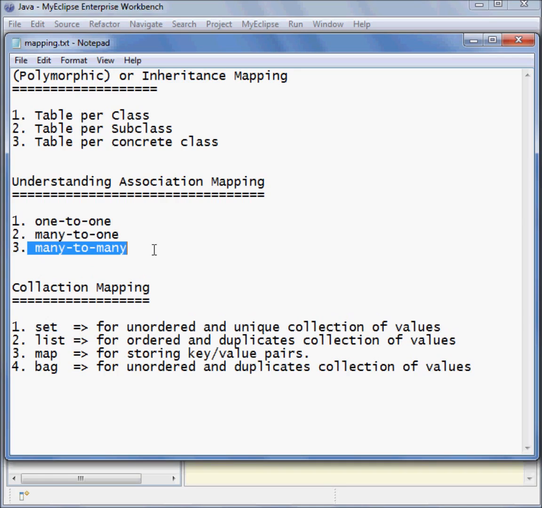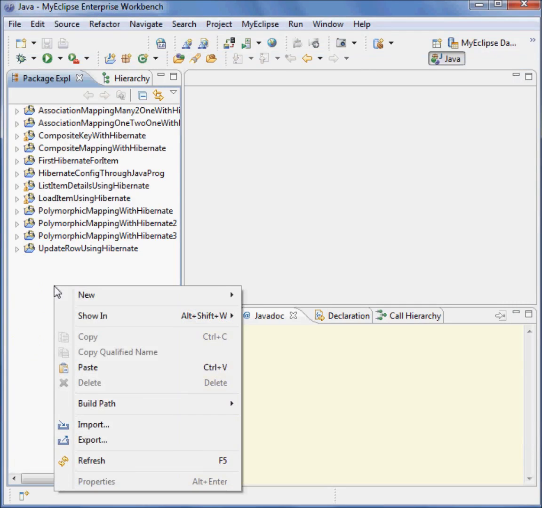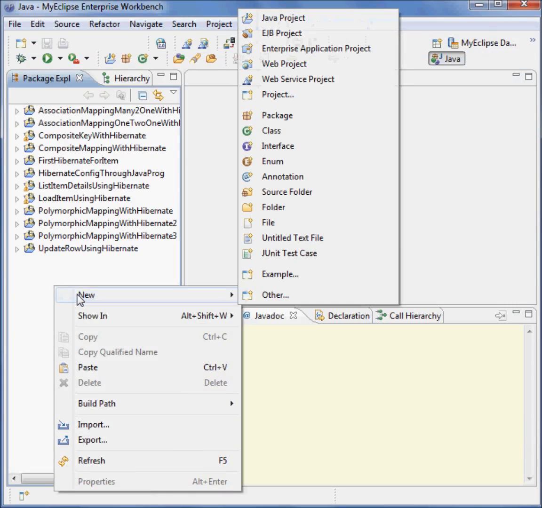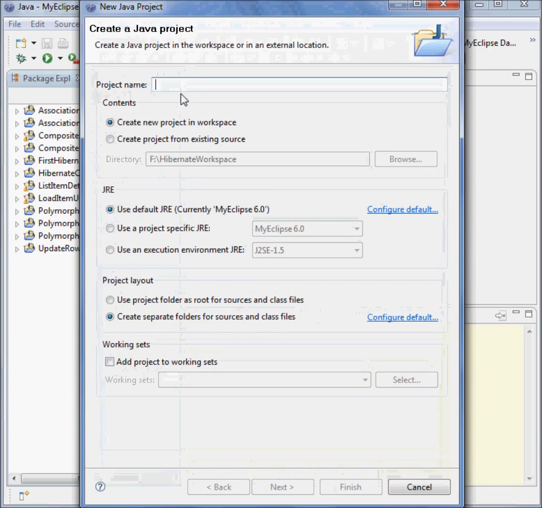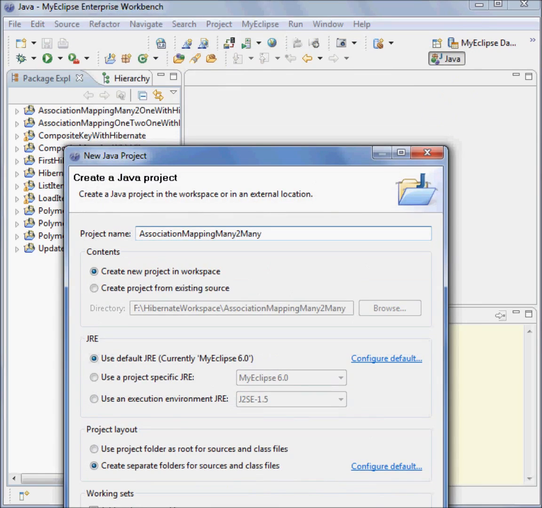So let us try the third one, that is a many-to-many association mapping. Okay, what we'll do here, we just say new and then a Java project. I'll give a project name, let us say association mapping many to many with Hibernate.